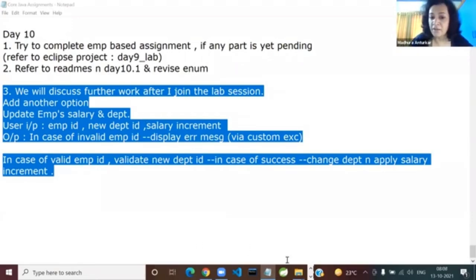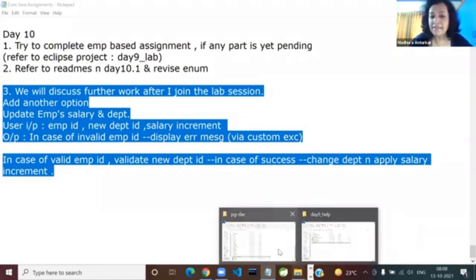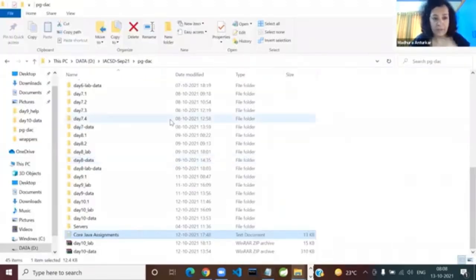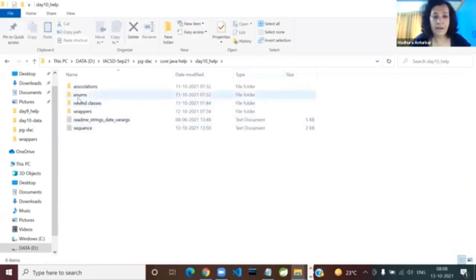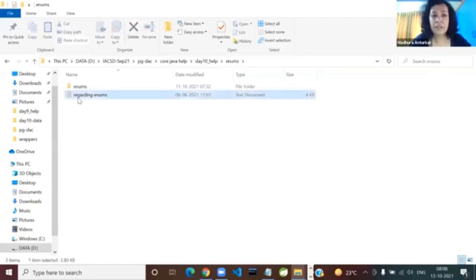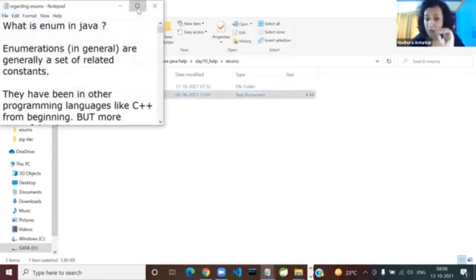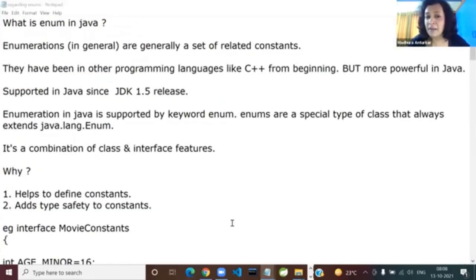Before we continue with any discussion, let me just open yesterday's help, regarding enums. Now you will understand why enums in a better manner. Some of the features you have seen, one or two features you have yet to see.